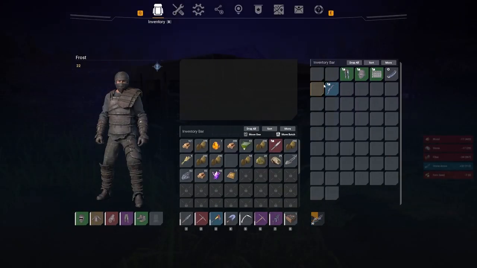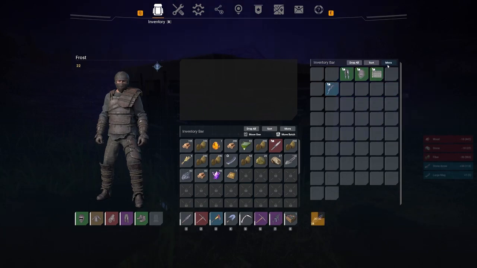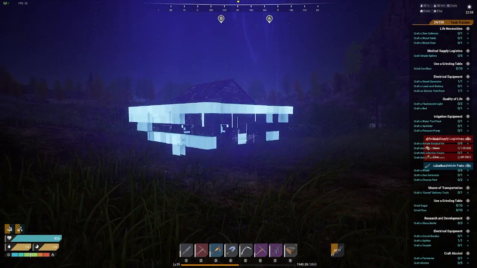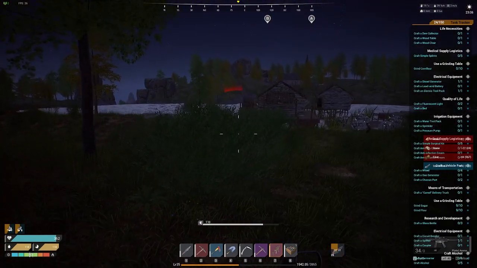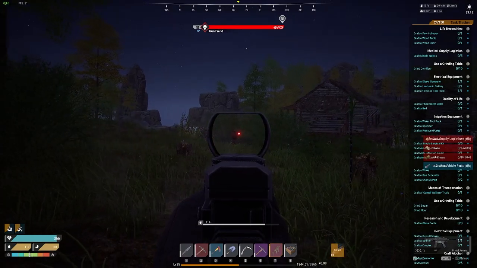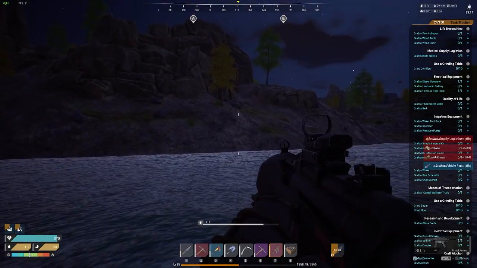The other thing I want to take is this. I don't really care to take any of that. But to despawn the beacon, we're going to go ahead and drop everything. And let's get out of here before we get shot again. Okay, we got shot again. Where is he? Yep. Let's get back out of here.